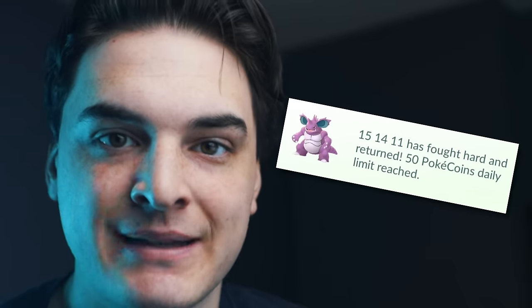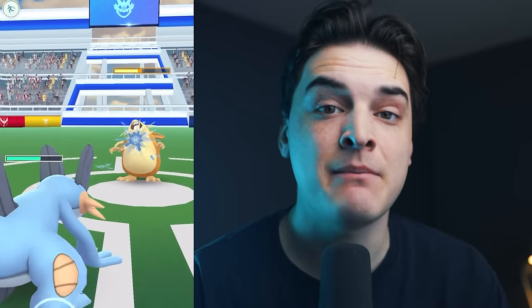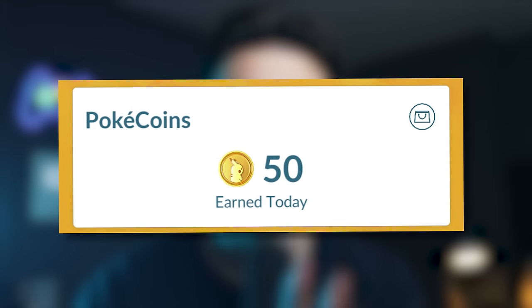However, the caveat here is that to actually collect these coins from having your Pokemon in gyms, your Pokemon needs to be knocked out of a gym. The way a Pokemon gets knocked out is if a player from another team comes to that gym and battles it, takes it down, then your Pokemon will be knocked out, and depending on how long that Pokemon was in that gym, you will get Pokecoins. Now note, there is a max of 50 coins per day for this strategy.